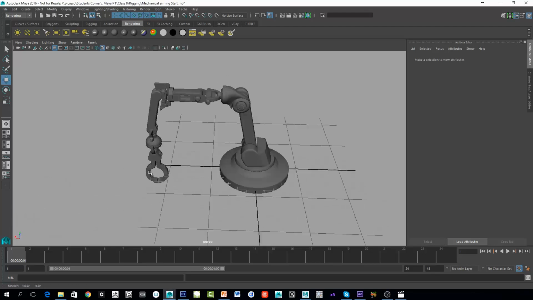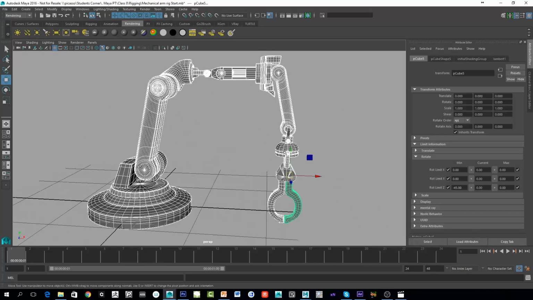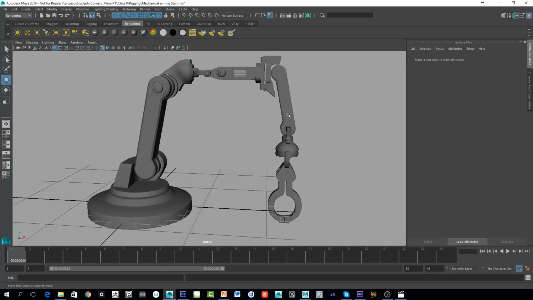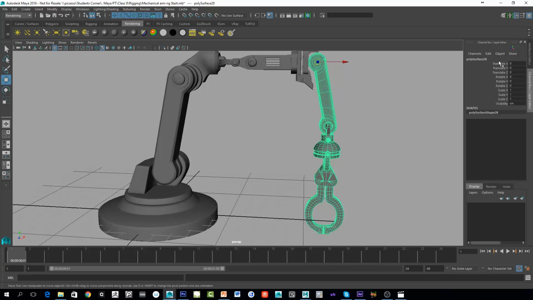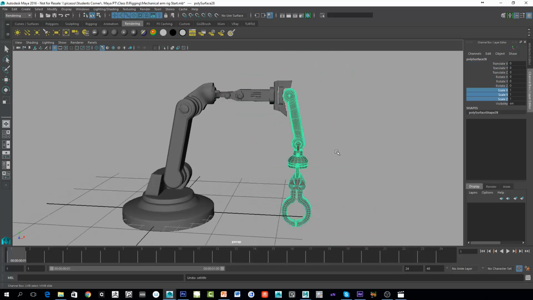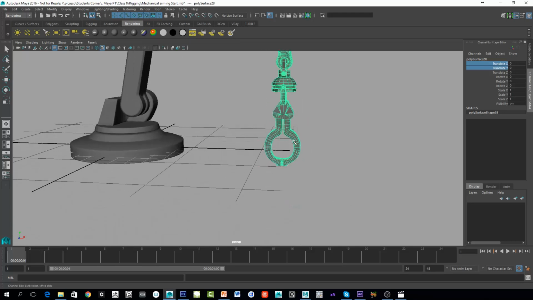So the last step in setting up the rig for this mechanical arm, or assembly line robots, whatever you want to call it, we're going to limit the amount of controls or attributes that the animator can see and or play with. Okay, so you're not going to have the animator be playing with the scaling of this. You don't want to mess it up, nor do you want to have them move this thing somewhere in space. So we're going to take out anything and everything that will cause the rig to break. Okay, so we're going to go to the first one over here.